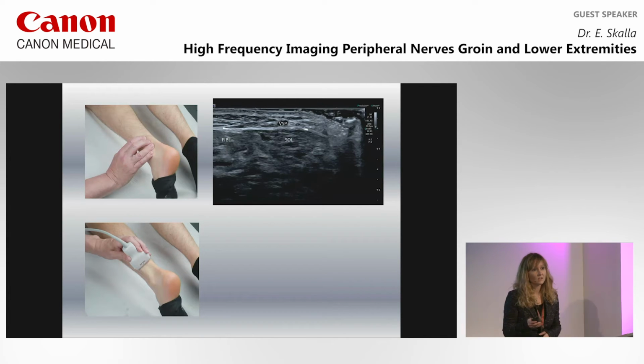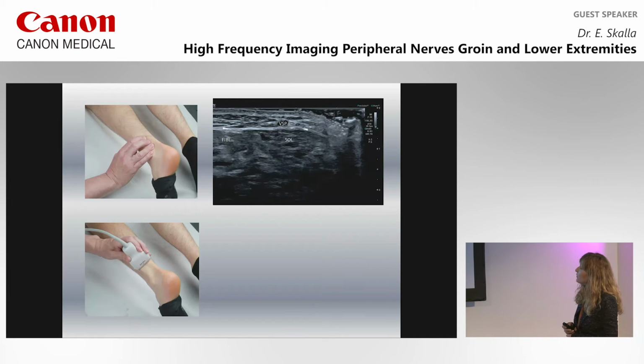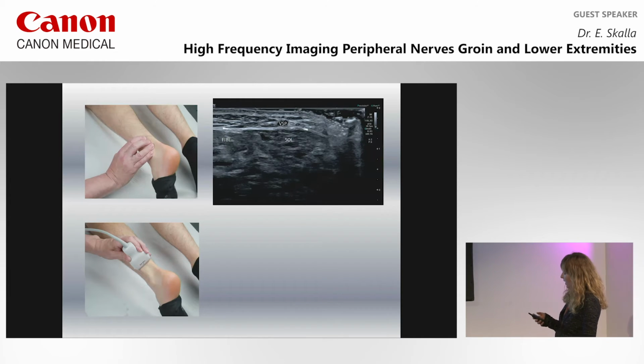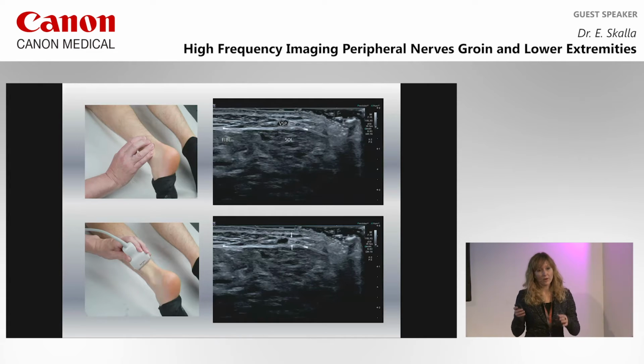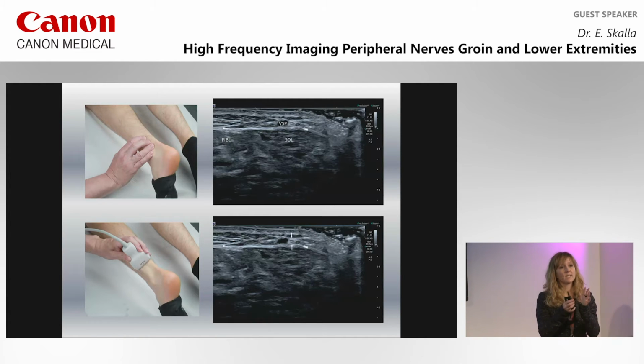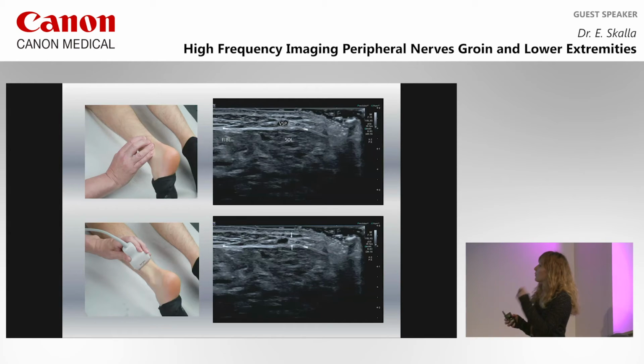When you find the small saphenous vein, you will find the sural nerve. Here's the fascia of the muscles and subcutis, and in the neighborhood, it could be medial or lateral to the vein, there's the sural nerve. When you have found it, just go upwards, then you will see the one branch in the direction to the tibial nerve, the other one to the fibular nerve, and you can follow them very easily.